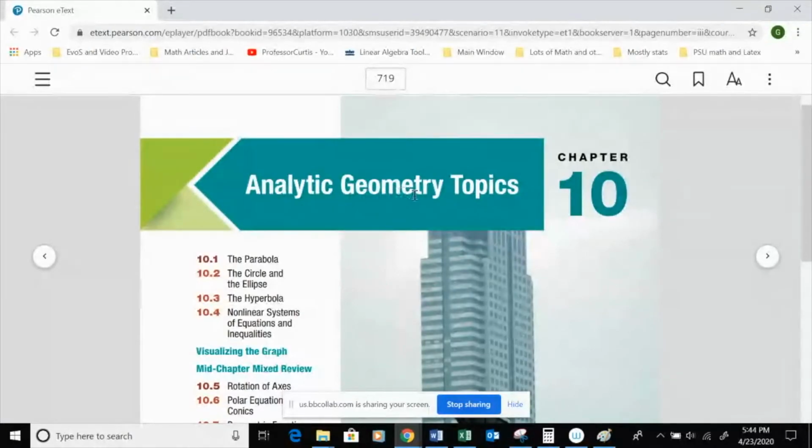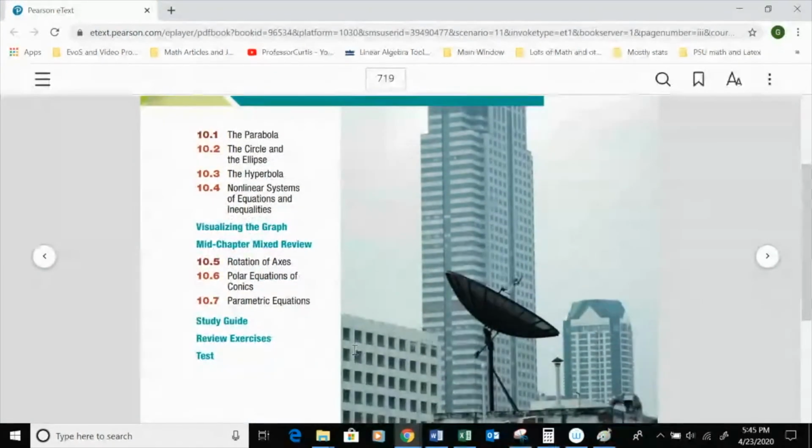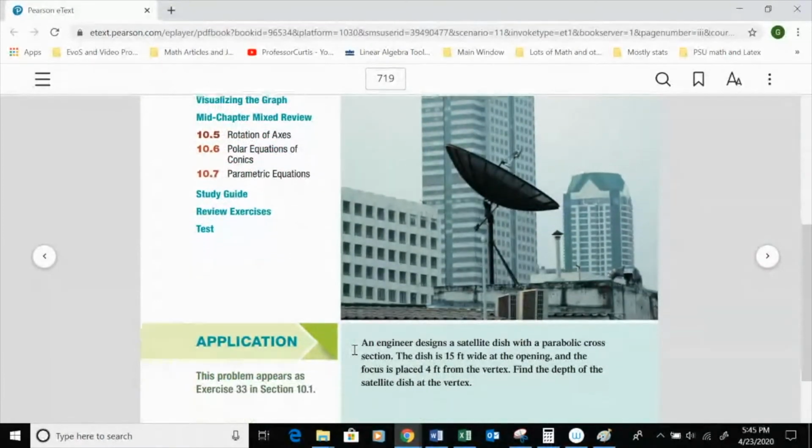This is analytic geometry topics. Oh yeah, that is what it is. That's what we're going to do in chapter 10. I told you why it's called analytic geometry. This is a word that comes from Rene Descartes. And so this is interesting stuff. The analytic means there's some algebra in it, and the geometry means it's about shapes. And the book, in order to motivate you, they always have an interesting picture at the start of each chapter. And what they want you to notice here is, if you look at this shape, this is a satellite dish, and you think, hey, it kind of looks like a parabola. And if you're thinking that, you are exactly right.